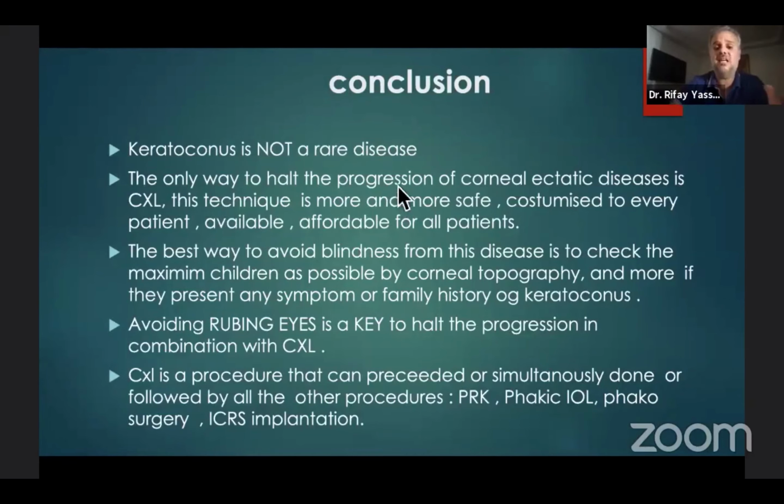Avoiding rubbing eyes is key to halting the progression, in combination with cross-linking. Cross-linking is a procedure that can be preceded, simultaneously done, or followed by all the other procedures. We can do PRK before, we can do PTK on the same day, we can do it after. We can do phakic IOL, we can do phaco surgery after, and we can also do intracorneal ring insertions before, the same day, or after. So this treatment can be done before or after all these procedures.